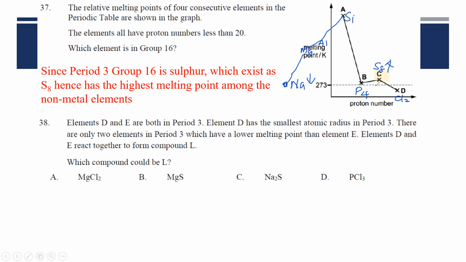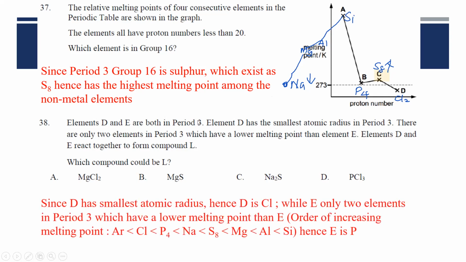So in here, E is phosphorus, and then D is the chlorine. Okay, so the best answer in here is Cl. Okay, so that is how you are going to deduce the possibility in here. So the best answer for number 38 is D, because if you look at the arrangement in here, this is phosphorus and this is the position of chlorine and argon. Okay, so that is for question number 38.